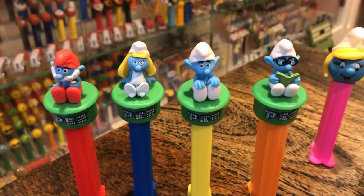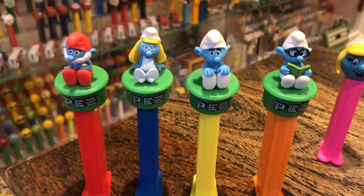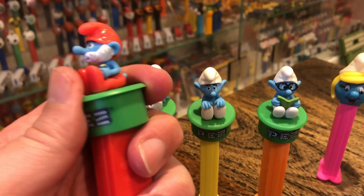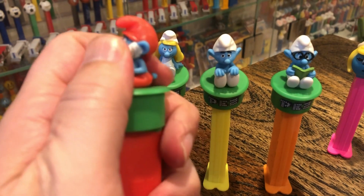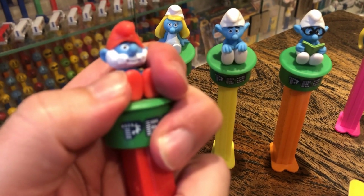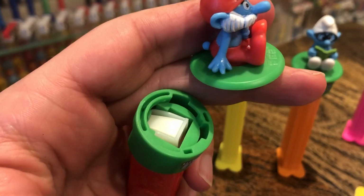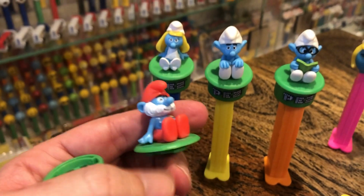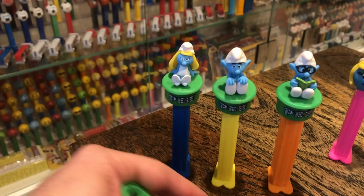And then we get a tin also in 2017. I guess there was a movie that came out around the same time. And these guys are called click and play. So you twist the top. I'll break it, I'm sure. Here we go. No. Anyway, this top twists off. There it goes. And then you can take this off. Here's what it looks like inside. There are a number of different click and play series. We'll do that another time. This will come with a little board game, and you can play that.